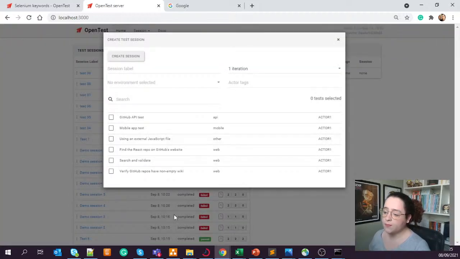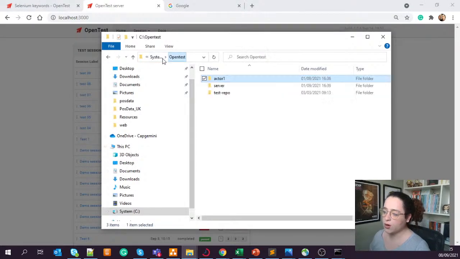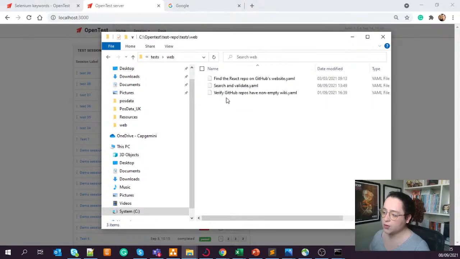So click here and select a file that already exists in your folder. As I already said, when we install OpenTest, two scripts are already available in your folder. Talking about web application, I will execute this one.